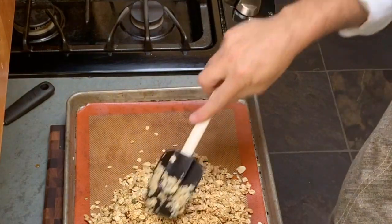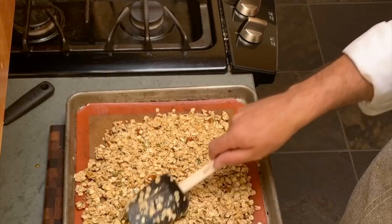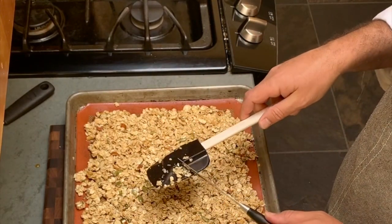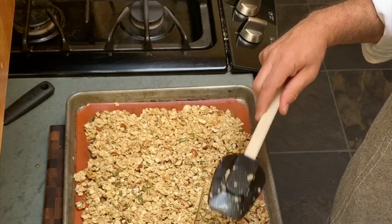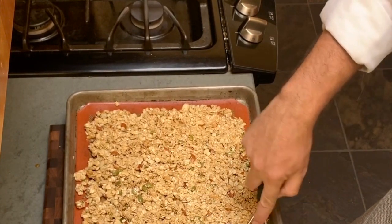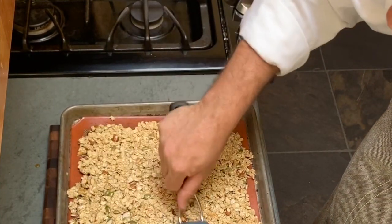I've dumped my stirred granola into the pan and spread it across — try to get it to about a quarter of an inch thick. I like it crispy; I don't like mushy granola. A little tip: take a good flat spatula and press it down to make it really level. It'll combine really well so you get clusters — that's what I think makes a good granola, the cluster part.